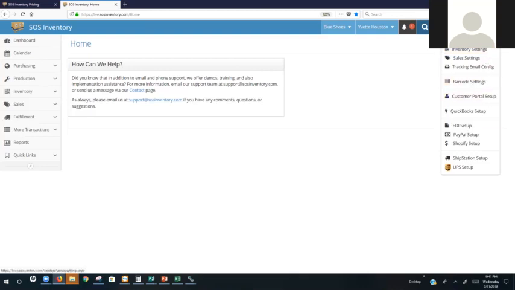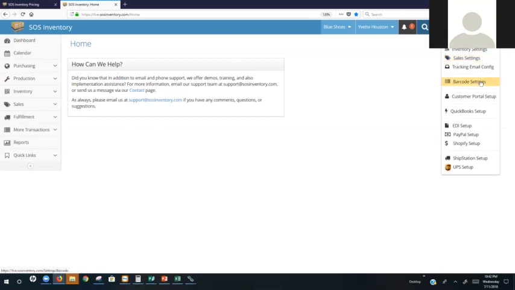So you will see that you have settings for purchasing, inventory, and sales, just to name a few. This is where you're going to go in and set up your purchase order numbers, your inventory numbers to be able to transfer inventory back and forth and do adjustments, any of your sales settings, so your starting sales order numbers, invoice numbers, estimates, any of those initial settings that you would go here to do your initial setup.